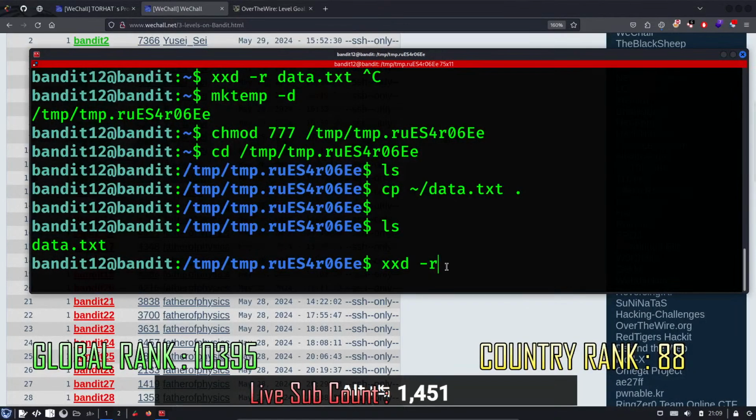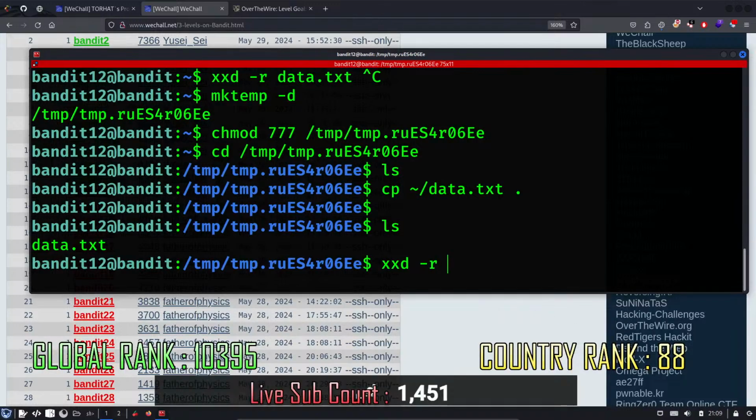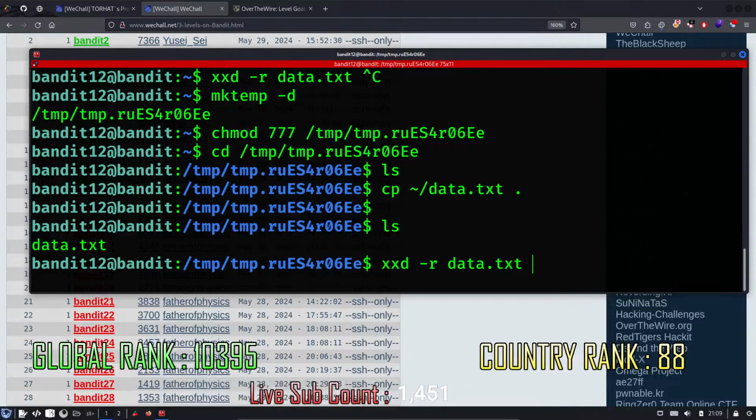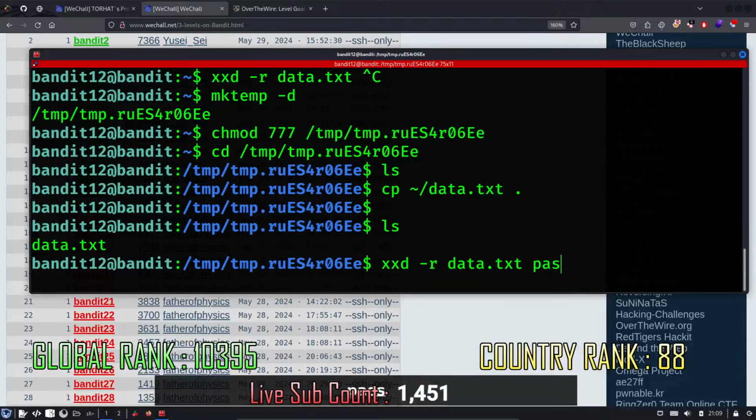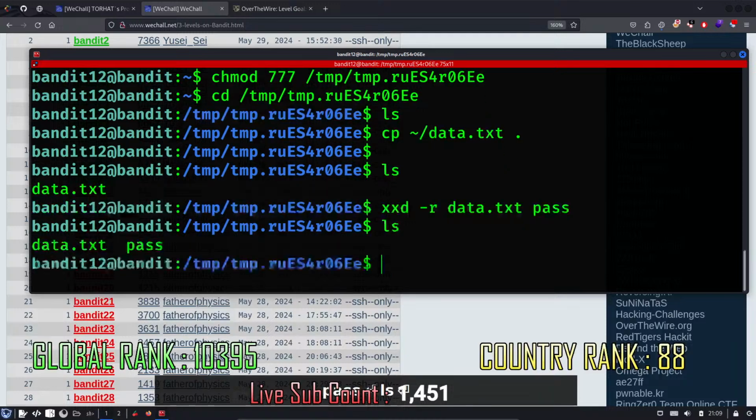Let's go back and run xxd -r data.txt, and you can say something like password dot something, or else you can just say pass. Okay, so now it has created this.